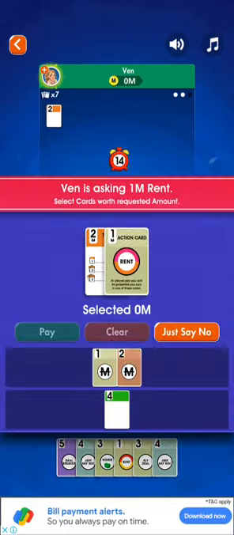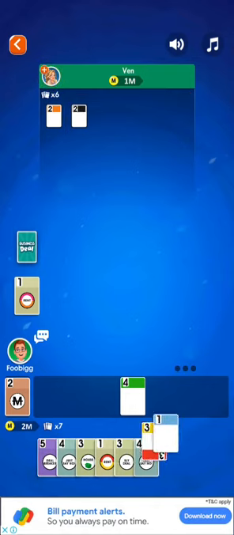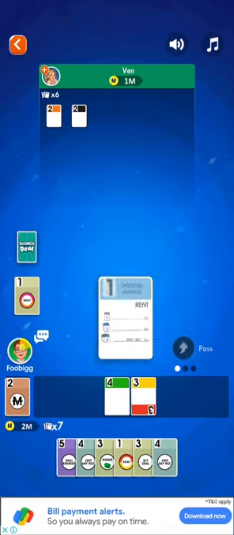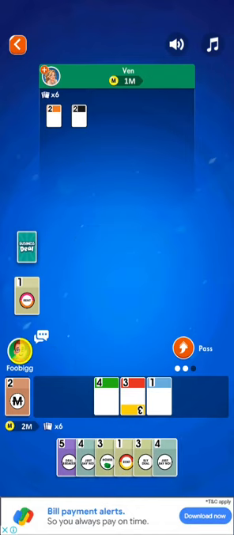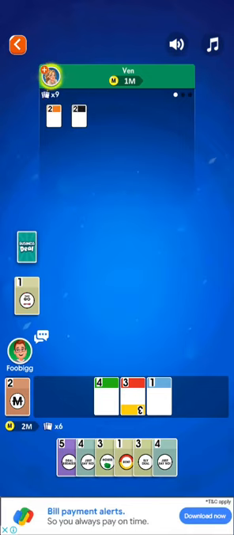Oh, pay me 1 million. You have to pay the rent. I have 1 million. I'm a millionaire. Let's see what can happen. Okay. It's your turn. Okay. One action left. No, I'm not gonna take rent for now. I'm gonna take it afterwards because I know she will win some more by using her tricks.